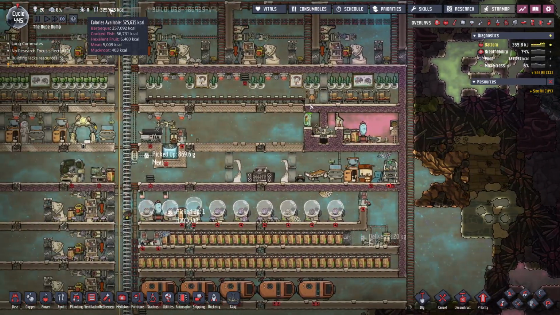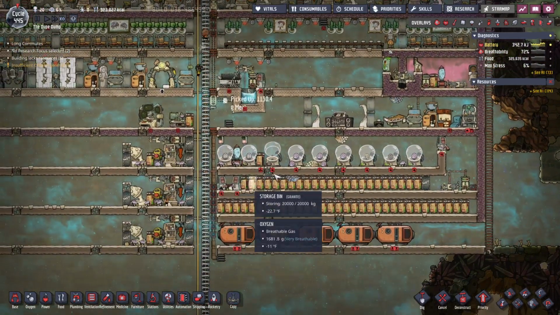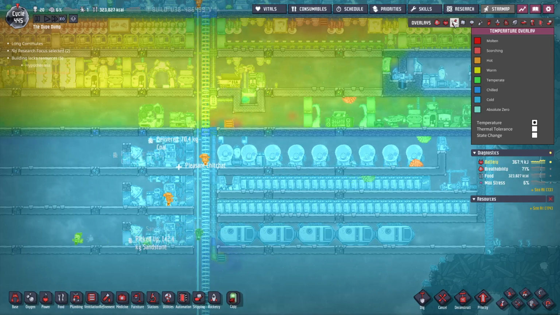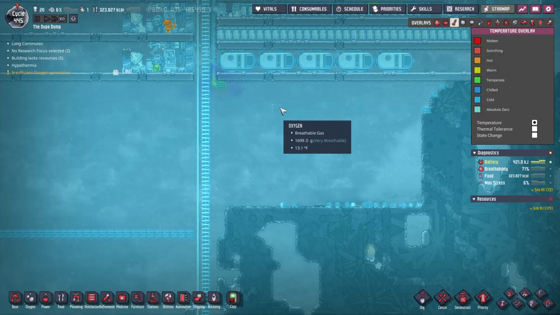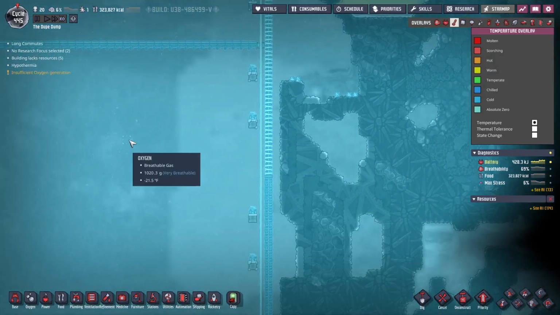We've got stupid amounts of food now, and these are now empty because I've turned these off for a minute. So let's turn one of these back on. Louise Wart's been working quite nicely. Now, we are warming up the map little bits at a time, but it's going to take a long time to warm this map up.